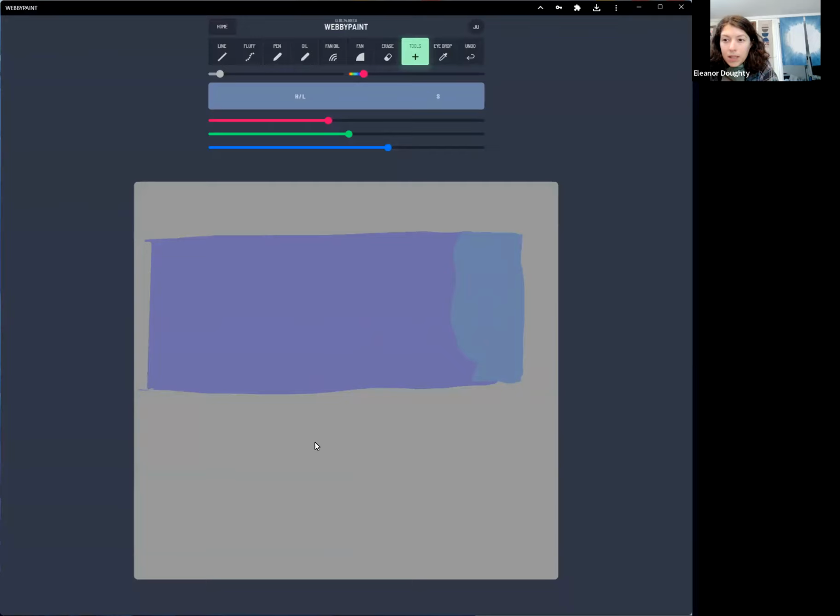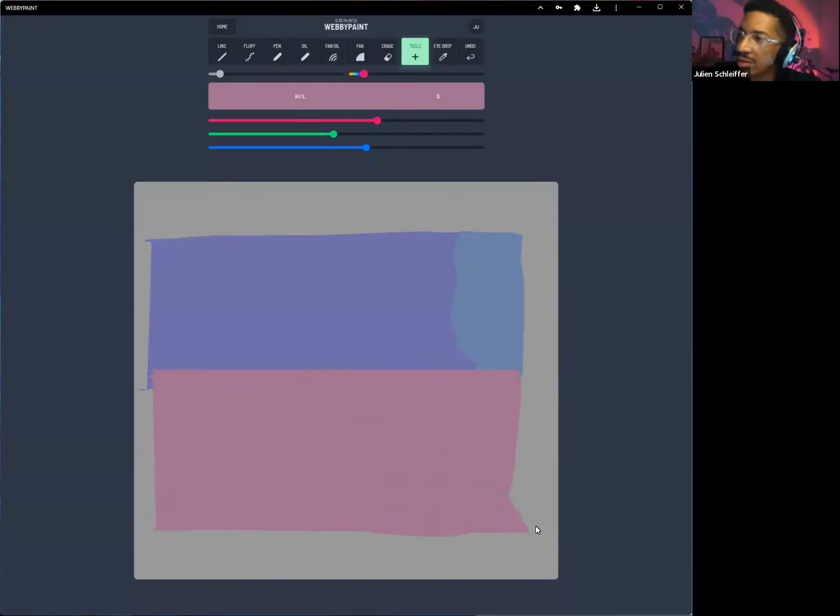That's awesome, because my iPad is too old to accommodate a stylus, and I use a Microsoft Surface, so I can't get the app. I think the app is only available for iOS. So I'm so excited to try WebbyPaint. Actually, I think you can use it on Windows. I'm using it on Windows. The WebbyPaint app, but WebbyPaint is much lighter, much faster, and I don't know if it's much more fun, but it's cool.